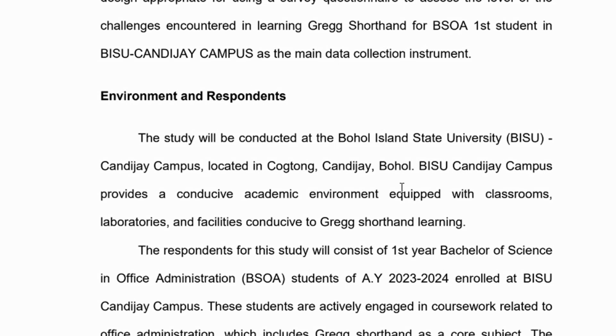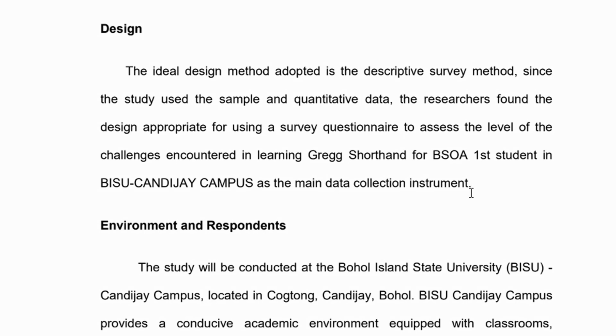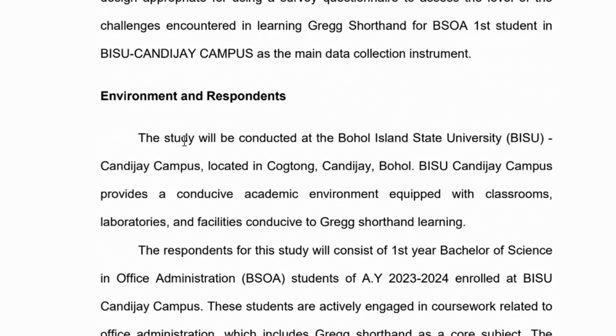For example, here in this manuscript, research methodology. We're going to use the past tense. But in this case, they are using future tense: the study will be conducted. Okay, so this is future tense. You are going to change this into past tense. Kindly review. As you can also observe in my comments on your manuscript, I just commented on one part, but it doesn't mean that that's the only thing that you're going to edit.